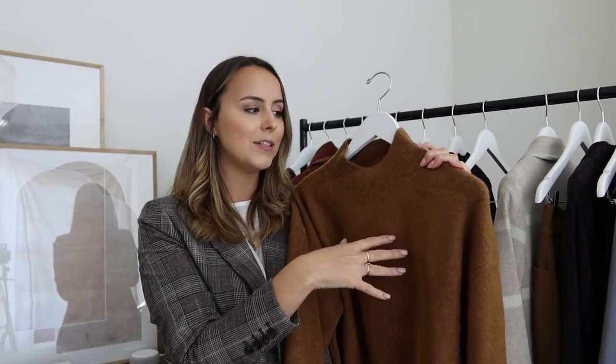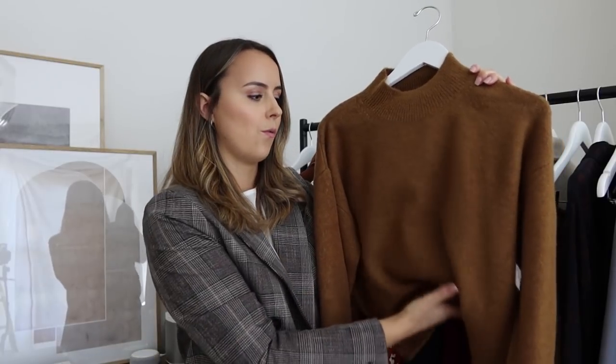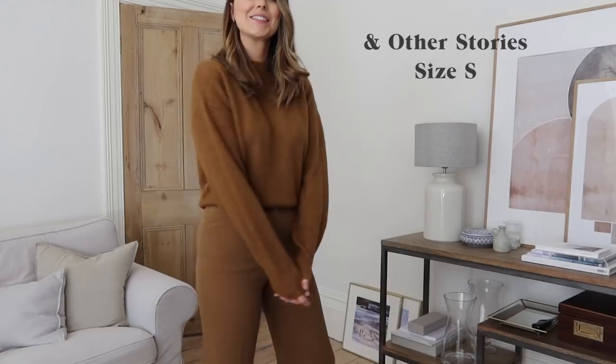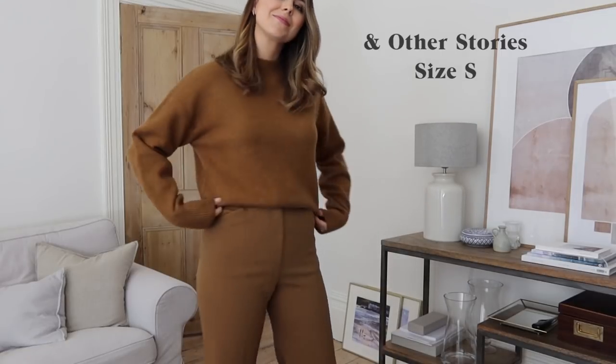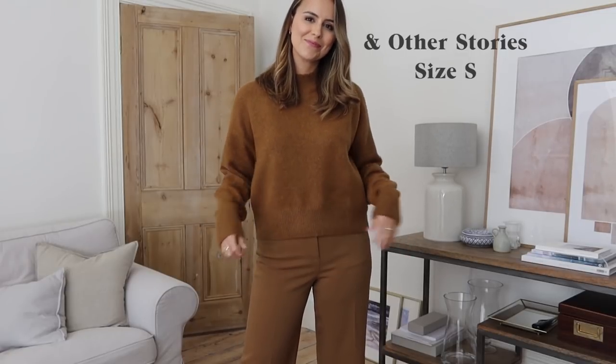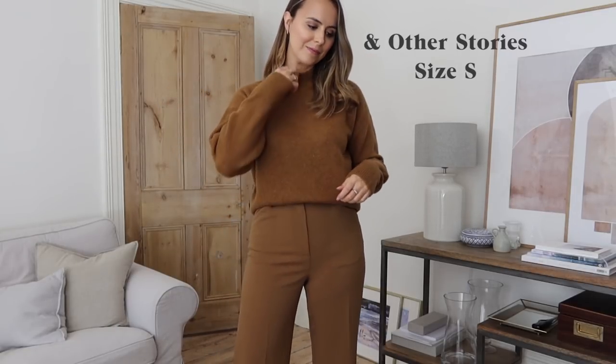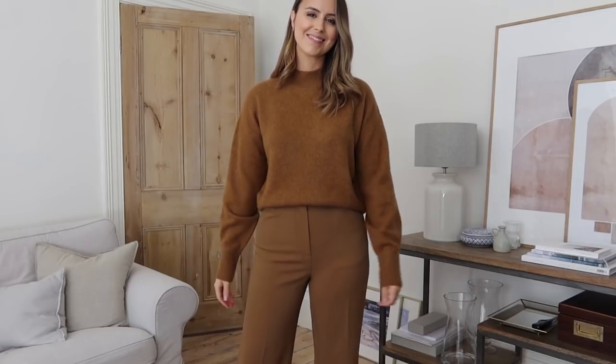You really can't go wrong with And Other Stories knits — such good quality, they feel really nice and wash really nicely. This one is a little bit different in colour, definitely a little bit more on the mustard side of camel. It has a really nice high neck and it's just that little bit cropped in the body, which is perfect for wearing with high-waisted items. I'm always tucking pieces in and finding them too chunky, so I really love that so many brands are bringing out this kind of cropped-but-not-short-cropped style. It has nice oversized arms and it's just so soft and snuggly. I picked it up in a size small and I know it's going to be an easy basic that I grab all the time.